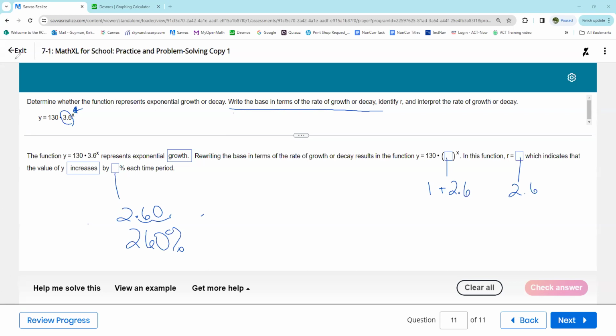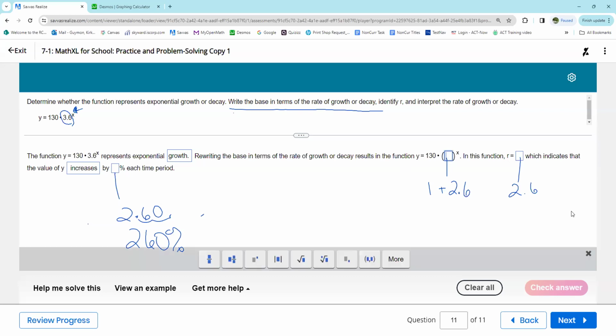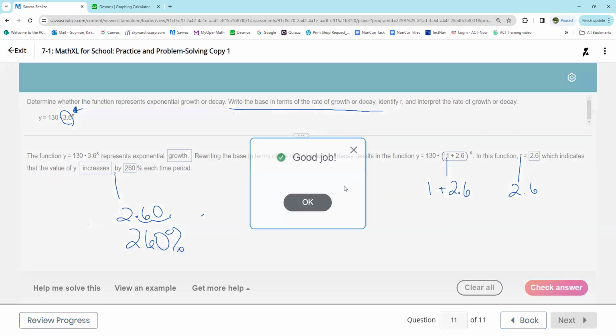Sometimes Savvas wants it written a little bit differently and expects some things slightly different, but there's my 1. That means I keep the original, the 1, and then I'm adding on 2.6 more to it. And then this 2.6 is just the amount I'm adding, and then increasing, and then this rate right here that I'm adding could be the 260%, but usually I believe they just want the R, the 2.6. And then what is 2.6 in percent? If it's added right here, that's 260%.